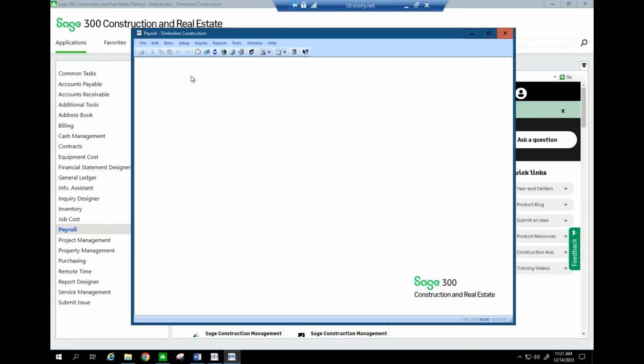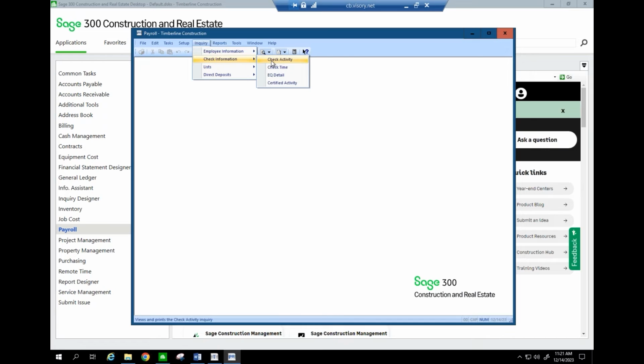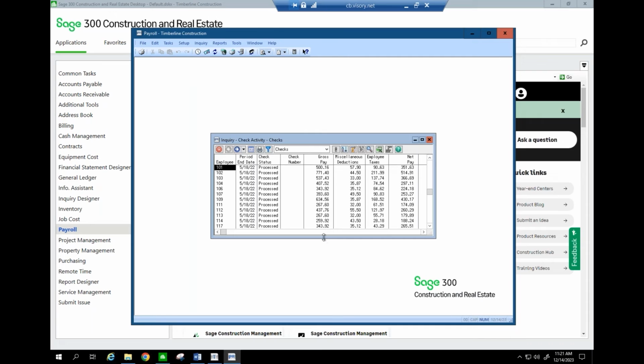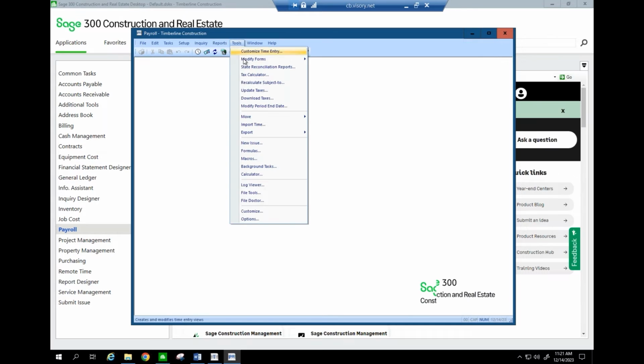All right, and then as far as downloading those taxes, like I said, make sure everything is posted. If I go to check activity and look at the new file, these are all processed. We would not want anything in the new file. We want everything posted through, printed and posted, so that when you're ready to do 24, that's when we're going to download taxes. The client that I said a quick story on did the download taxes for the next year. Everything was posted through, that was great.